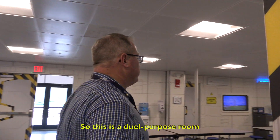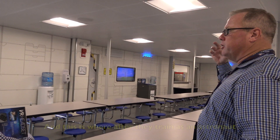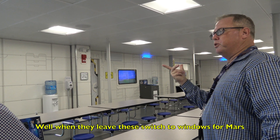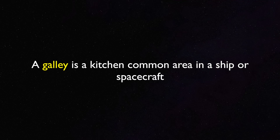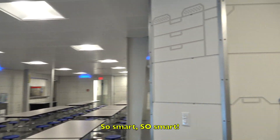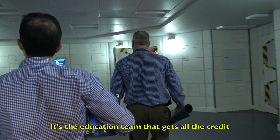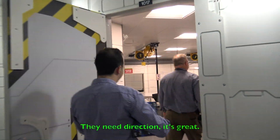This is a dual-purpose room. After they train as an astronaut, you see the blue, but when they leave, these switch to windows for Mars and these go to orange lights, and this becomes their galley. But they're so turned around they don't realize it's the same room. So smart — designed by yours truly. Well, it's the education team that gets all the credit, but they need the vision and direction. It's been truly phenomenal.